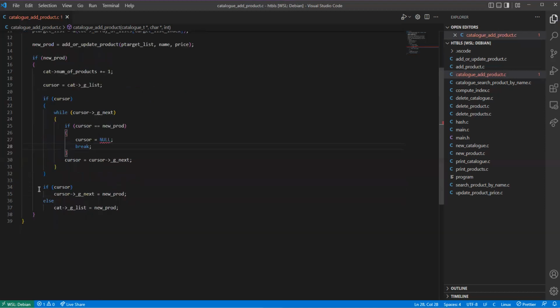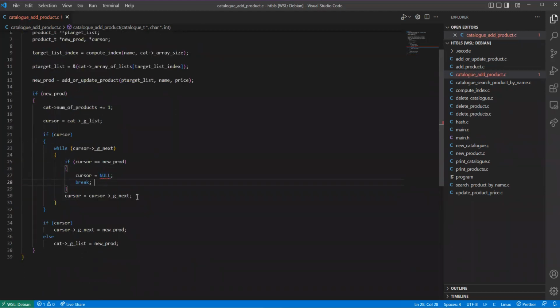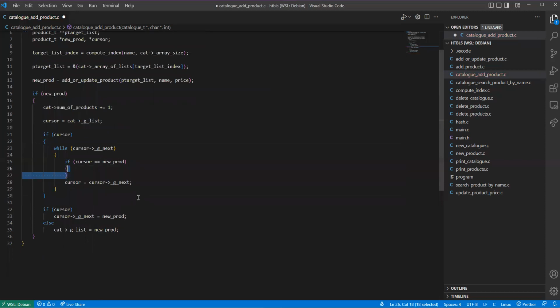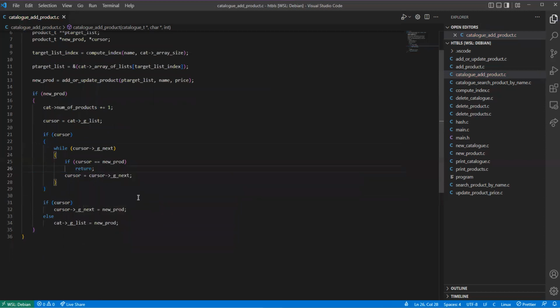So here, not breaking out of the loop, but instead we're just going to return. If the new product is not actually new, but the cursor is pointing to the same reference as new product, it means it is already in the global list.